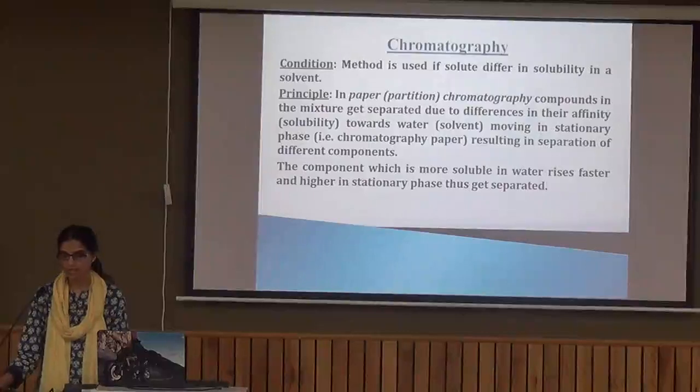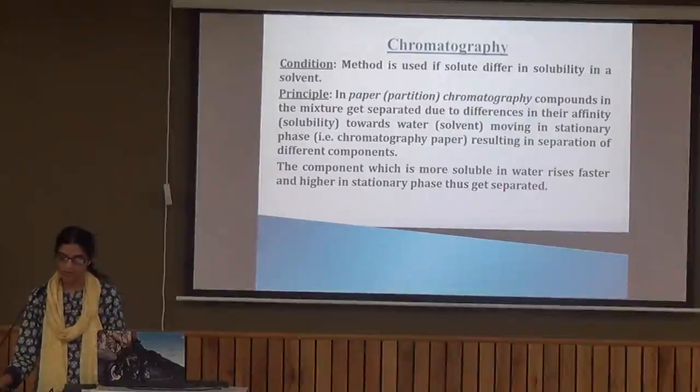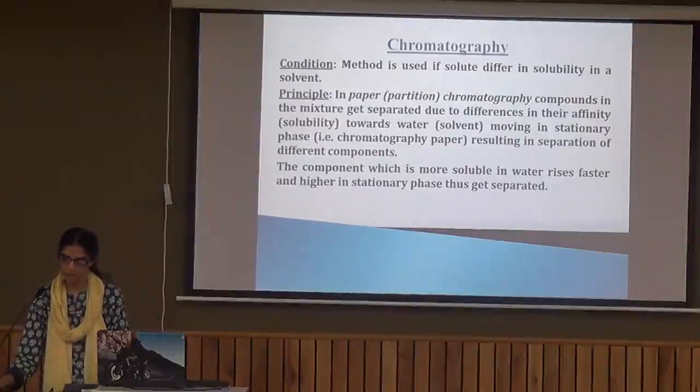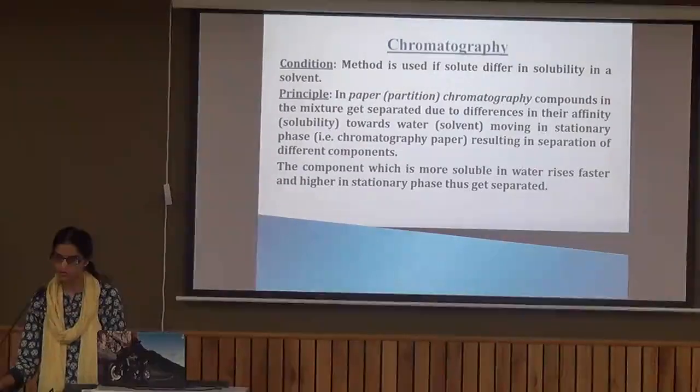For example, colored components present in ink can be separated by this process, and this technique is actually based on the principle that we are able to separate the components because they have different solubility in the solvent. One which has more solubility will rise more in the filter paper, and one which has less solubility will rise to a lesser length on the paper, that is the chromatography paper which you are using.